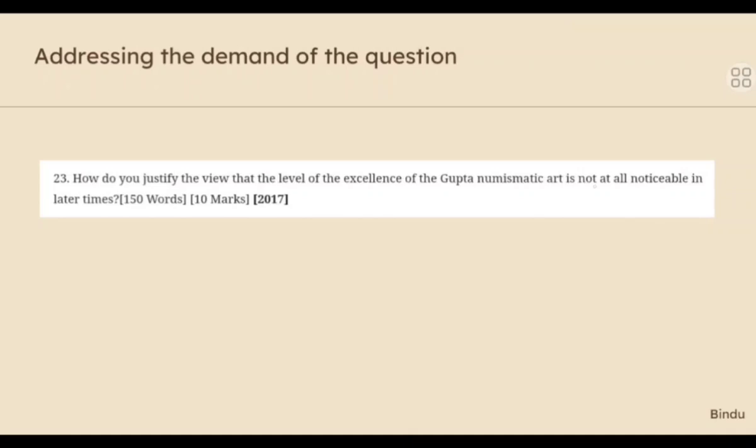Guys, before I explain every word's hidden demand, please listen to this session very carefully. A lot of people go wrong here with this word given here. I'll explain what is that hidden demand behind that word. Now, observe this word: justify. In general terms, what do you mean by justify? Justify is nothing but you are given some statement, and you should be giving that reason or argument to prove or support that statement. In general terms, this is the meaning of justify.